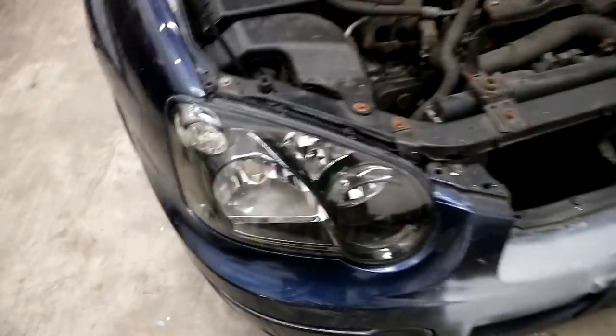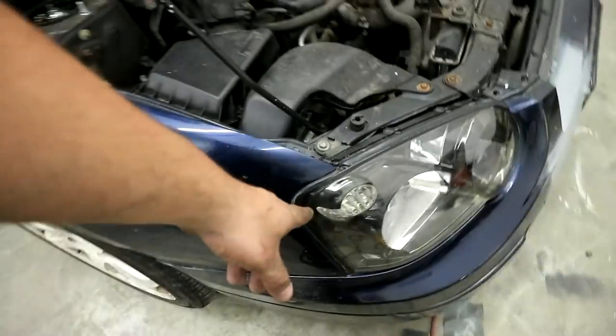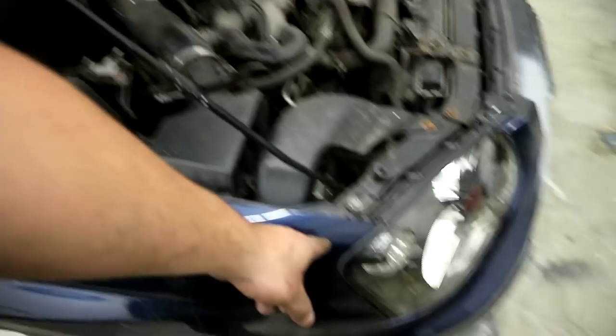There's no hack, guys. To get results like this, there's no hack, there's no cheat code. Literally all you do is wet sand and buff. That's the answer to all. If I sat here and wet sanded this thing until there was zero oxidation on it, it would last for a long time. But you need to go up from 400. Yeah, you gotta spend a lot of time. But this'll last a good while. I'm calling probably 6 months without having to retouch that up. Yeah, for sure, with that amount of wet sanding.